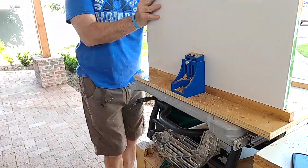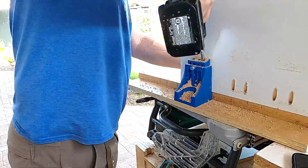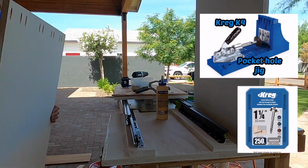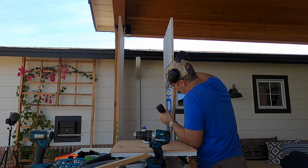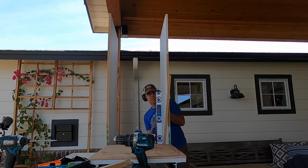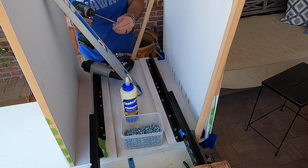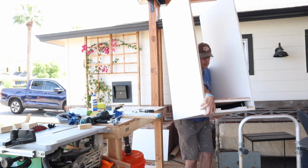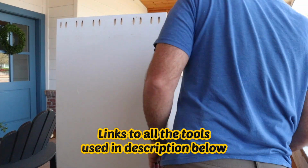Now to build up the sides, best purchase ever was on OfferUp with this KREG jig. Not only is it just the jig, but it's attached to a piece of wood and just meant to build cabinets. For $100, I got that on OfferUp. Now I've got the vertical panels set up. I'm using some basically bracing to hold them up while I put in 1 1/4 inch KREG screws into each side. I know I'm using a lot of tools that you probably don't have. You don't have to use all of these fancy tools. There are other options available out there.